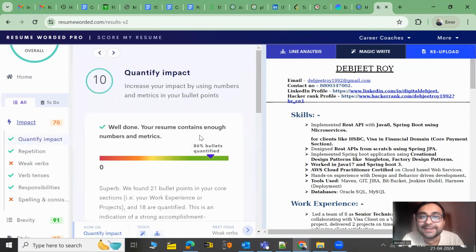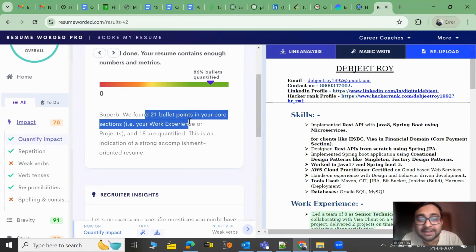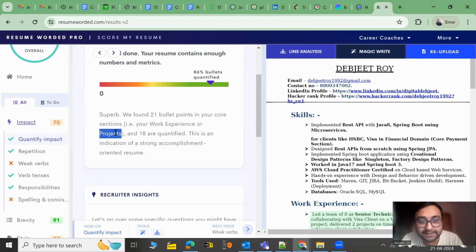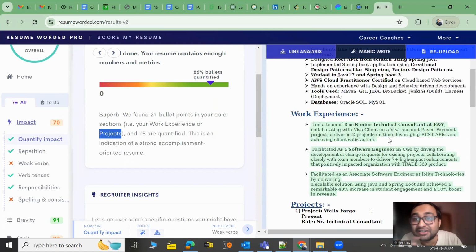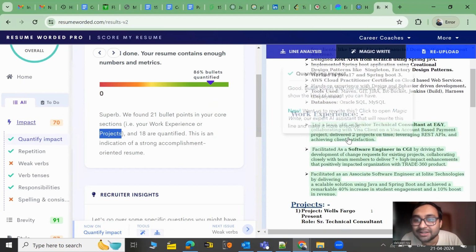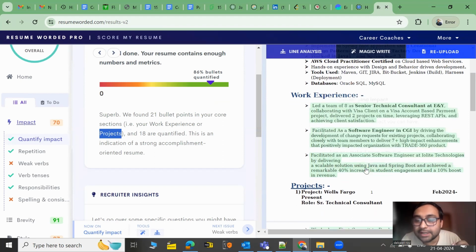If you go to the section, you will see your resume contains enough numbers and metrics. We found 21 bullet points in your core sections, work experience and projects. If you go over here, you will see it highlights them in green. Here I have mentioned I delivered 2 projects on time. Here you will see delivered 7+ high impact enhancements. And here I have written I achieved a remarkable 40% increase in student engagement and 10% revenue boost.